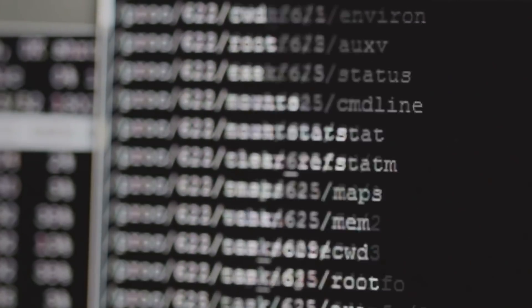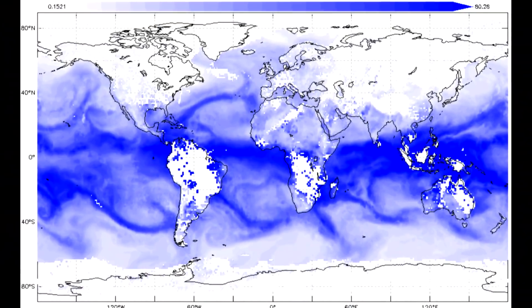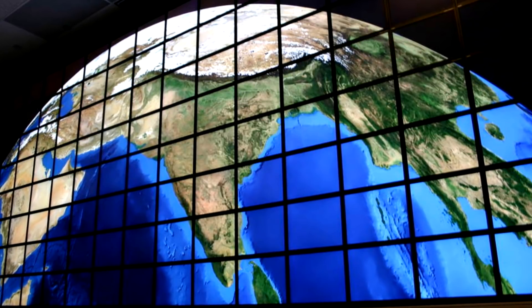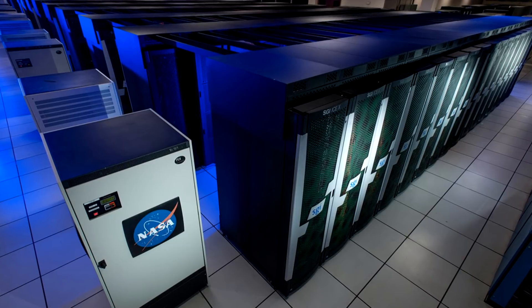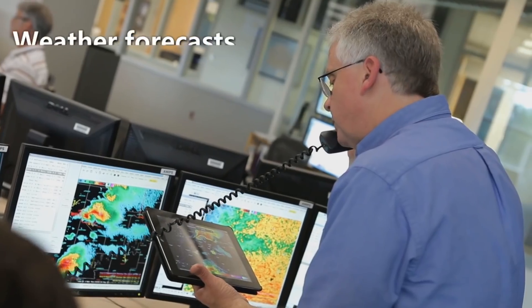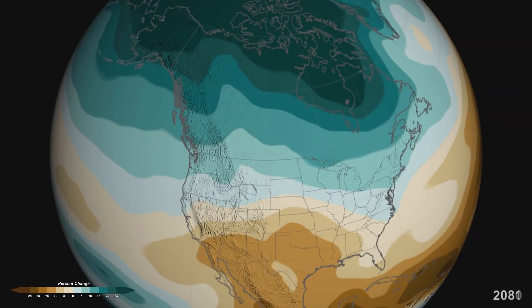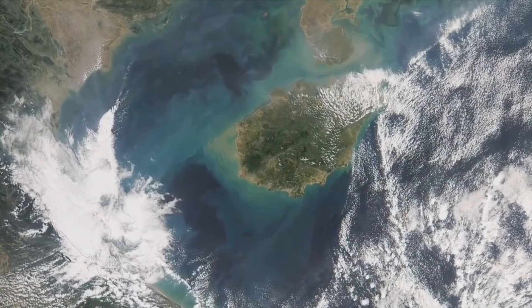The physical models are mathematical equations, which we code to run on a computer. Instead of treating just one column of the atmosphere, we're looking at a grid over the entire Earth of points — including the atmosphere, the land, and the ocean. When we know the state at any one time, we can run those models forward in time using very powerful computers. From those, we can deduce what is going to happen in one or two days — for instance, we can make weather forecasts — or we can run climate projections running up to about 100 years ahead. Using this technique, we're able to deduce a lot of information about the surface of Earth, the atmosphere, and even the surface layer of land and oceans from space.